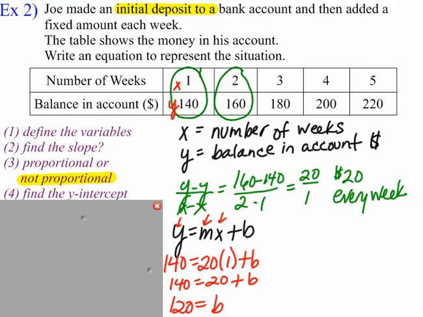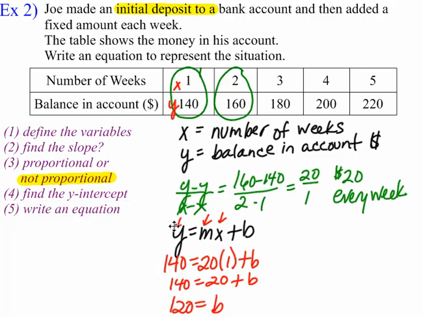So now that I have that, let's go back to our table before we go to this last step, which is to write an equation. Before we get to that, I do want to show you something on the table. We can look at the table and actually find the slope. The slope, remember, is the rise and the run. We can see the run is changing by 1 each time. And in the table, this is changing by 20 each time. So if we know that the slope is the change in the y over the change in the x, we know that this would be 20 over 1 because we can see it on the table.